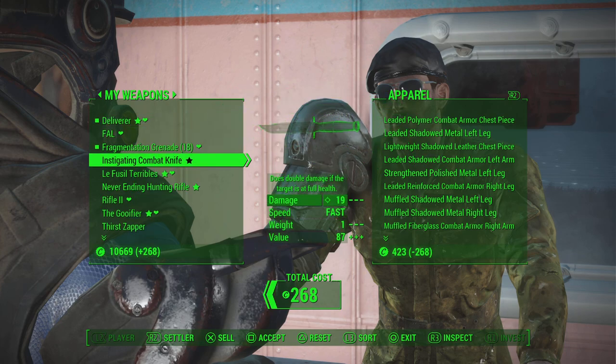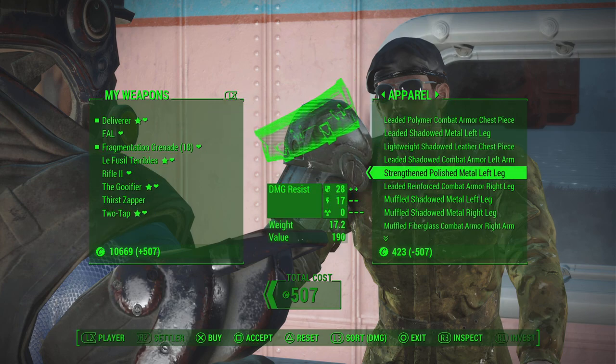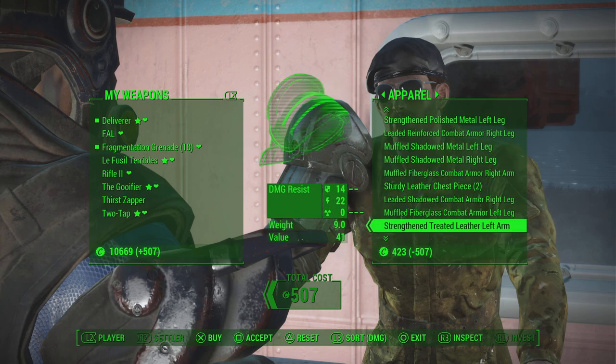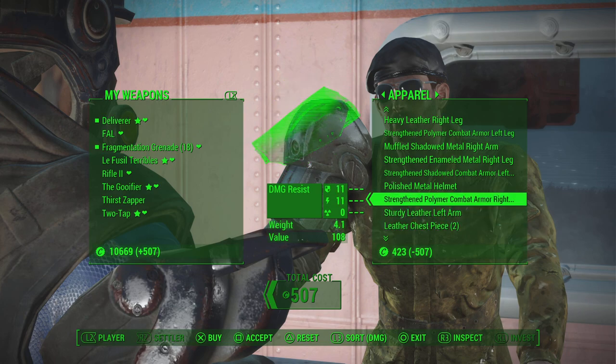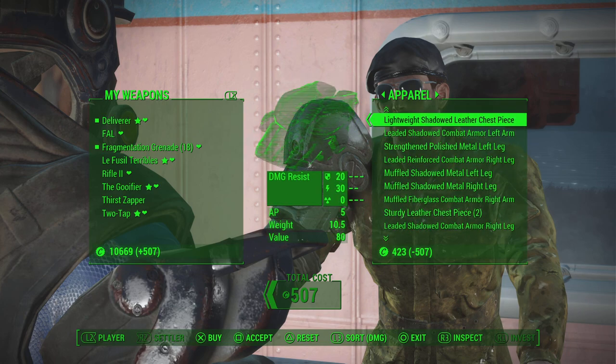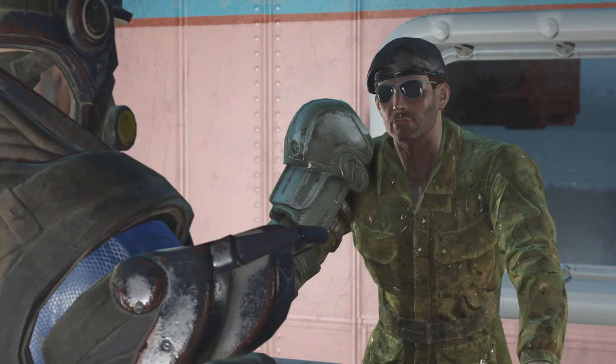mines, this gauntlet, this knife, this rifle. Ah, oh, damn it, buddy. Do you have any helmets, actually? I mean, Gage doesn't need a helmet, though. Yeah, he doesn't need a helmet. I mean, we got a polished metal. Nah, I think I'll just take something back. I'll just take, yeah, sure. I can sell the mines to someone else.